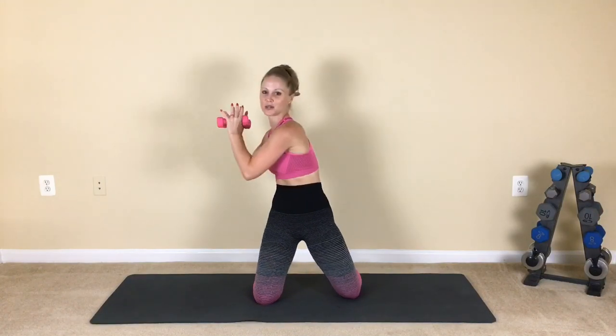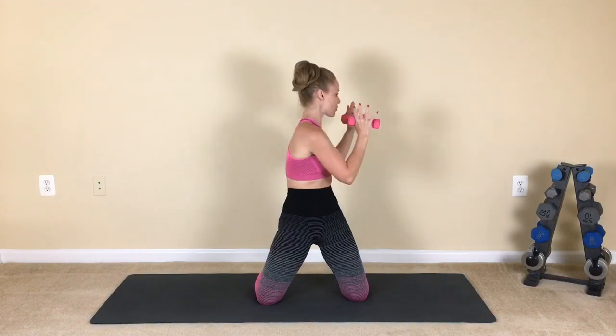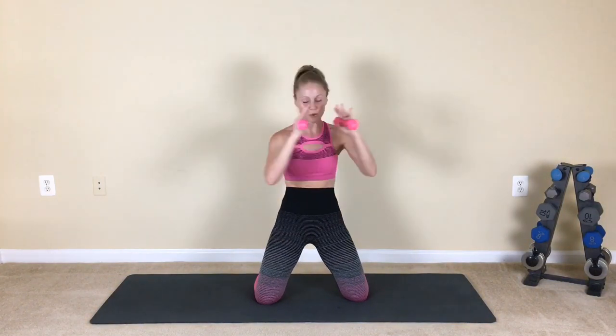Right away we go into some oblique twist. Twist it — I want a large range of motion here. Pull the belly in, navel to spine. Drop the shoulders down. We're whittling through the waistline here for those sexy lean crop top abs today. Pull the belly in; make sure that you're not pushing the belly out. Really scooping in and up.